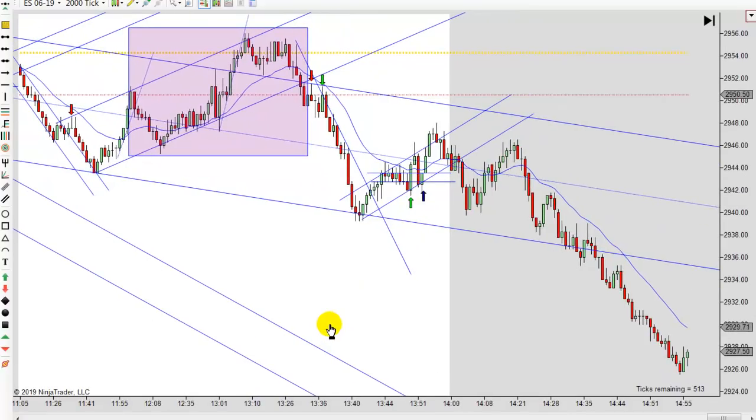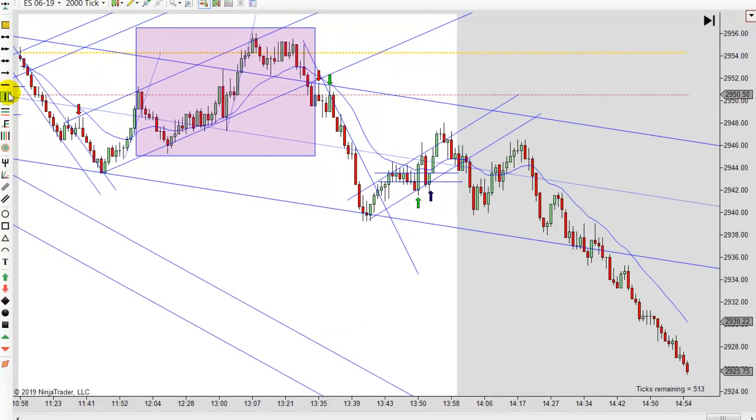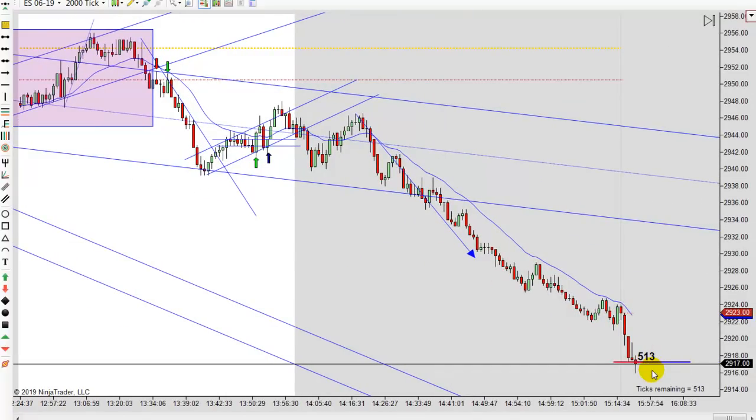And what I would have looked for was a measured move. I would have, if you were still in a trade going short there, which I doubt you were, it's possible you might have taken one of these shorts. I'd look for a measured move. Actually, I would have measured from right here. But the downtrend actually started here, so if it kept going lower, then I'd move it over here. And you can see we actually went a good bit further than that.